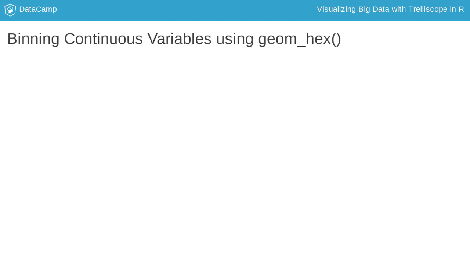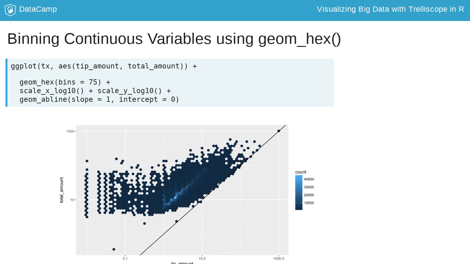A useful technique for visually investigating the relationship between 2 continuous variables, particularly when the data is large, is to count the number of observations that fall into a 2-dimensional hexagonal grid and plot the result. This can be done using ggplot2's geom_hex function, which does the binning computation for you prior to plotting. The granularity of the binning can be controlled by the bins argument.